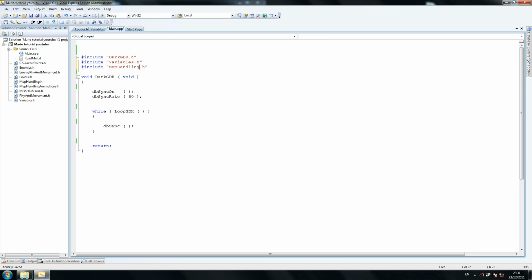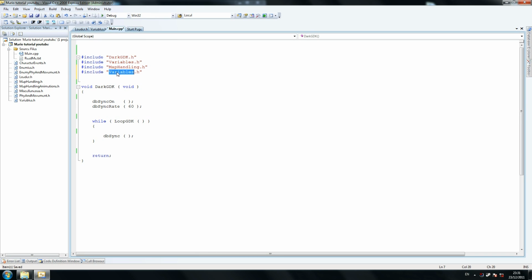handling.h. This is to paste tiles and so on. Our next one is fire movement. That's for physics. And our last one is globe struct. Now odds are we're not going to need this. Hopefully we will not need it because all this has is a series of things that I find useful for debugging, and feel free to do it yourself. Basically, it lets me use message boxes and so on, and I find those quite helpful if I'm having trouble with something. So I'm just going to have a quick run at this.